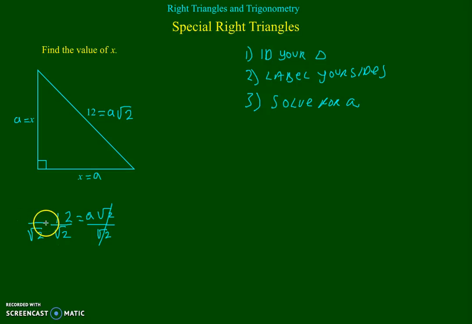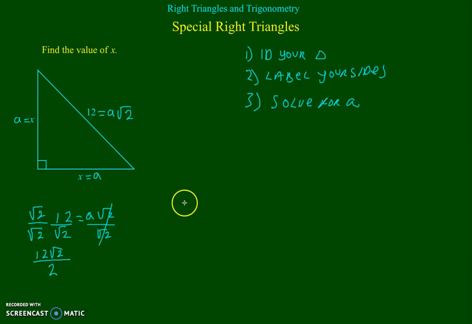If I do that to the denominator, I had better do it to the numerator, because square root of 2 over the square root of 2 is just 1, and multiplying any value by 1 doesn't change the value. It just changes the way it looks, and that's our goal, to change the way this looks so that the radical is no longer in the denominator. Multiplying this through, 12 times the square root of 2 is 12 square roots of 2. The square root of 2 times the square root of 2 is simply 2.